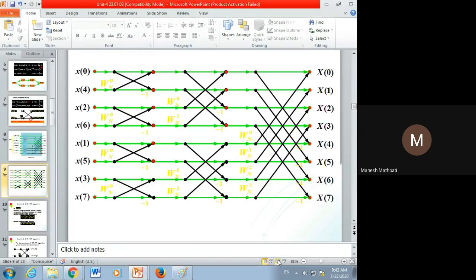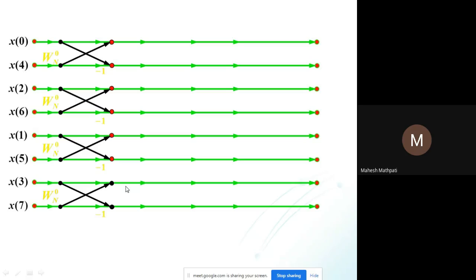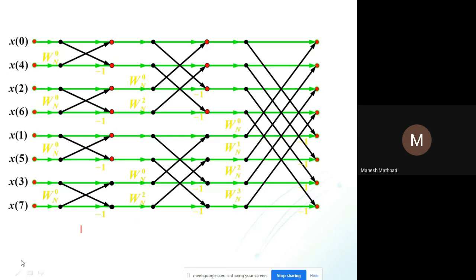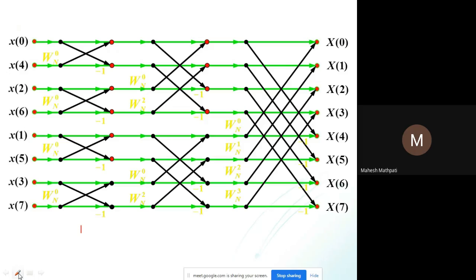तो यहाँ पे इसको क्या करो अभी, you just write this is the first stage calculation. So here you just write this is stage 1. The next one, the second stage, we can write again as stage 2. So this is stage 2 and this is stage 3. Like that, we need to do a 3 stage computation.